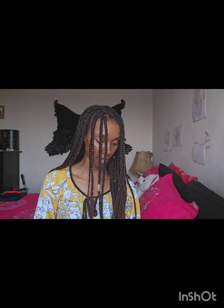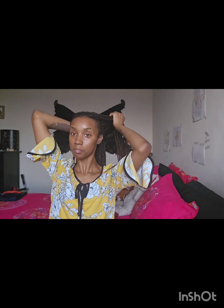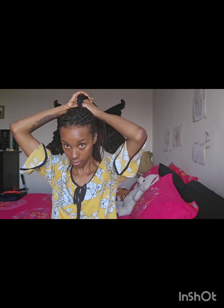Another hairstyle I like — if you just want to have your hair out of your face and just don't want to be bothered — you can get a big chunk of it. Let me take my feather out of my hair. Take a big chunk of it, leave a little hanging, and get your hair tie.